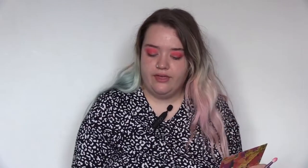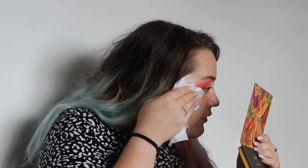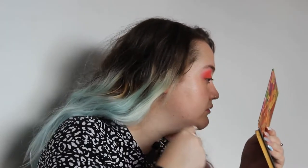But it's so worth it - I have to clean up the fallout to get this beautiful pale look. I'm going to go in one last time with that pink, making sure that outer corner is also a really messy blend. Let me just get a wipe and let that fallout out of the way.